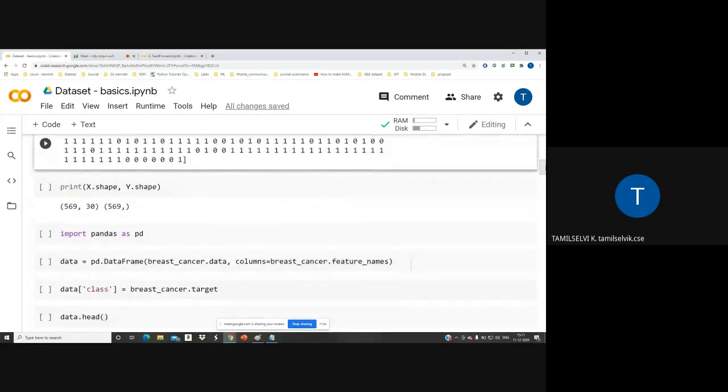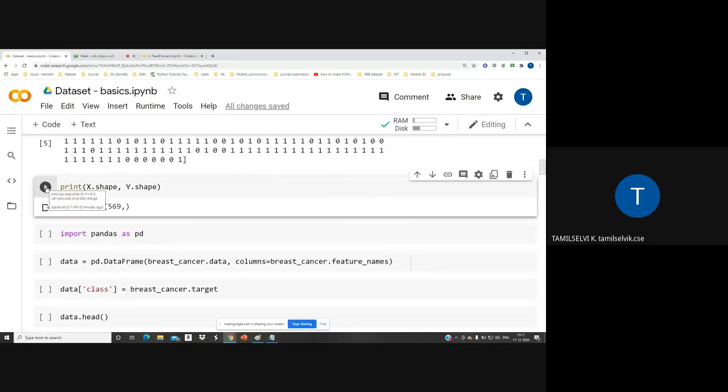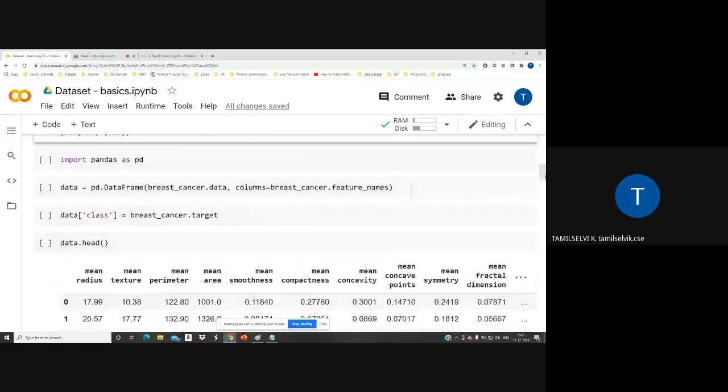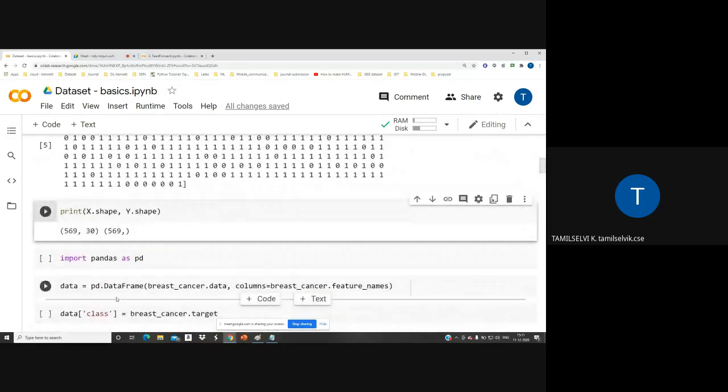In this dataset, I have to segregate the test and train. Shape is an attribute, right? You have done these things in NumPy and other places, right? That's why I have gone with NumPy. See here, x.shape will return 569 rows of 30 features. y.shape gives only that column; even though it is a column, the column value will be empty, so it will give you the rows. This is one thing you have to understand.